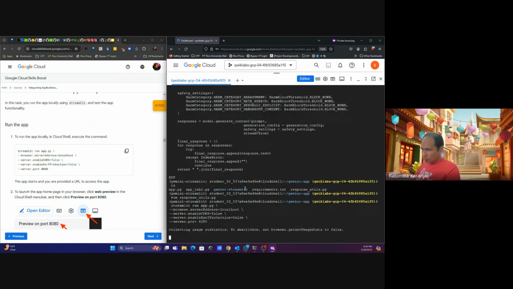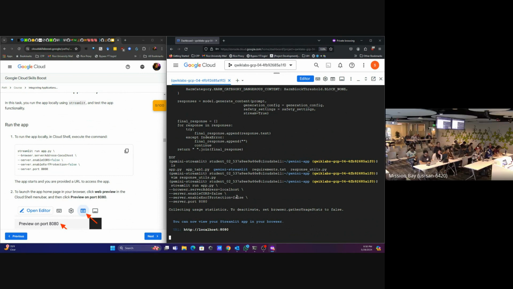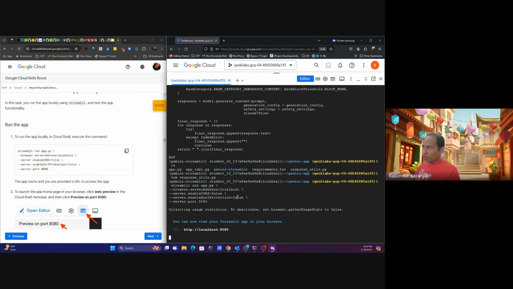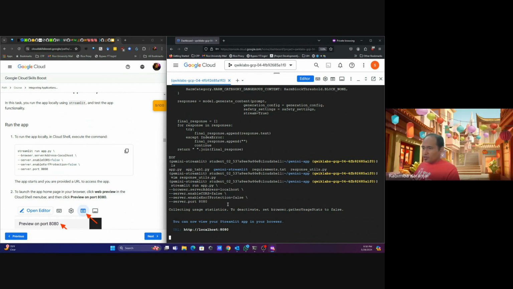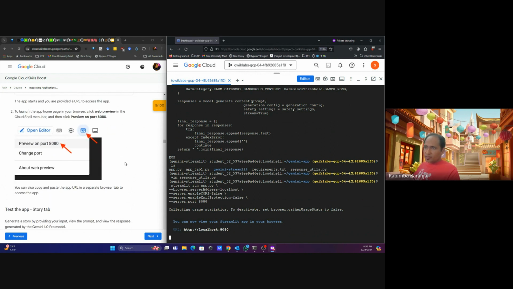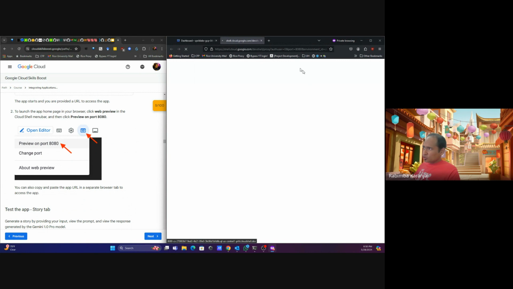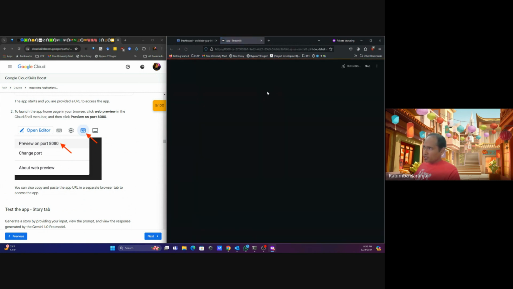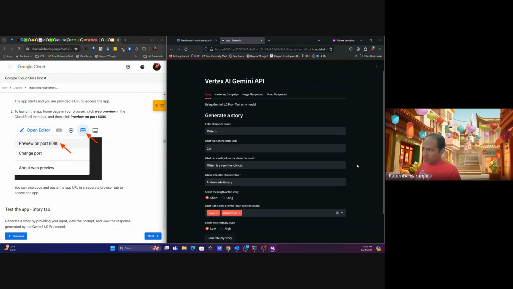Once it's running, there are two ways to view it. One is what you can see in this Cloud Skill Boost page: press on web preview on port 8080, and it should open a new page, and here we should see this Vertex AI Gemini API. So this is what we just created.